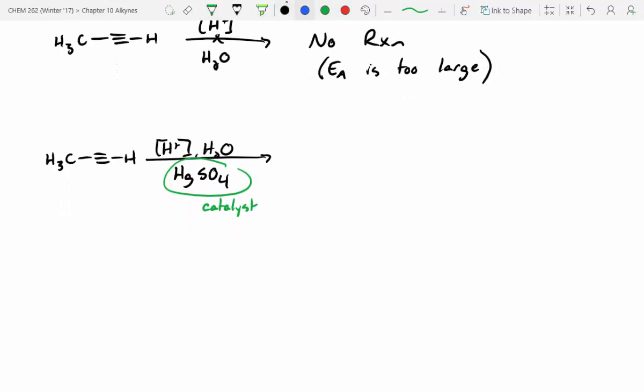And so then the question is, well, are we going to add an alcohol to this blue side or to this red side? The blue side, right? Just like before, we're going to add it to the more substituted side. So when we do this, it would make sense that we'll have our alcohol here, and then we'll have two hydrogens added on right here.